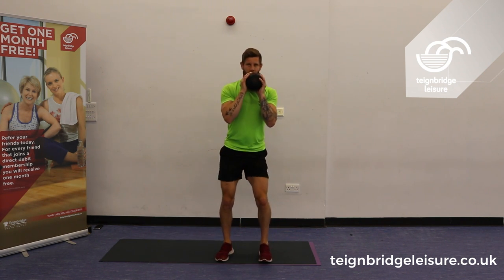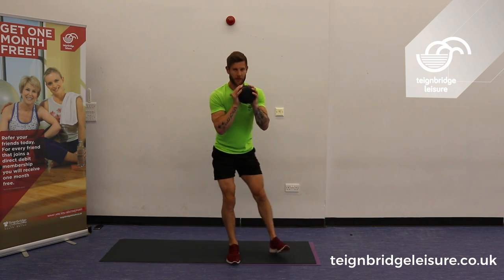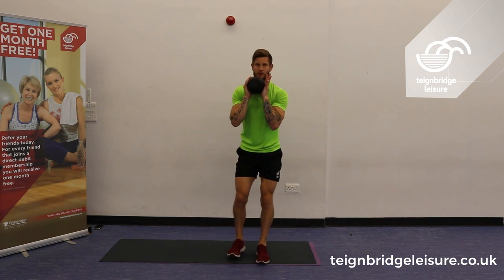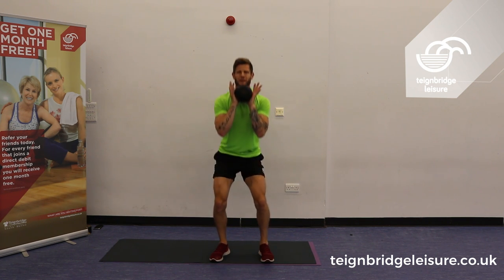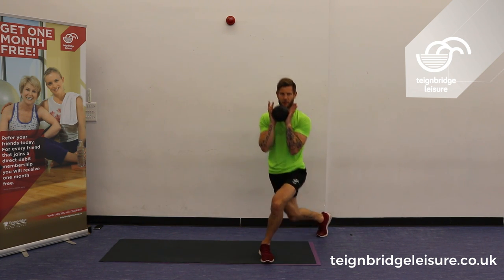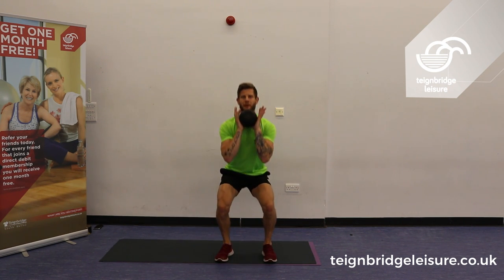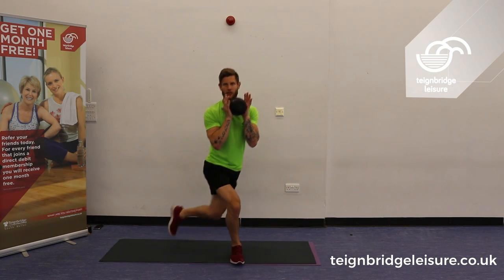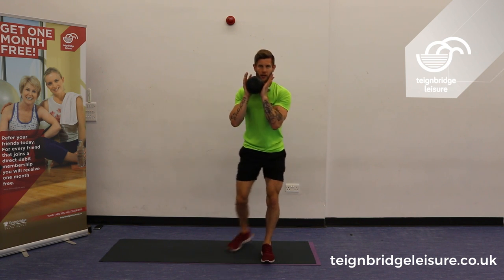Squat and curtsy, middle. Curtsy lunge, back to middle. Go, squat, curtsy lunge. Good, middle, curtsy lunge, back to middle. Stay too, squat, sit back. Curtsy lunge, step across, bend the leg. Curtsy lunge. Back to middle, sit back into squat, curtsy lunge, and curtsy lunge. Good, back to middle, squat, up, curtsy lunge.